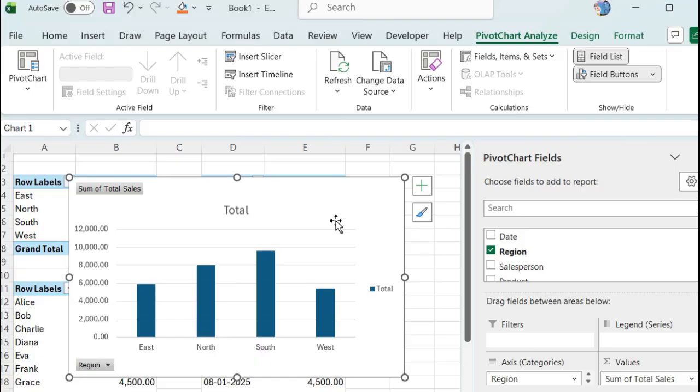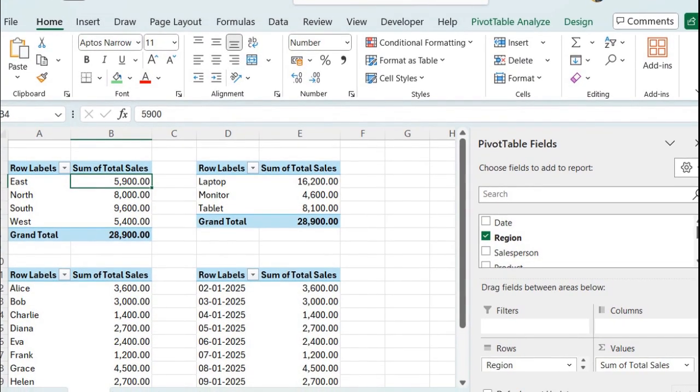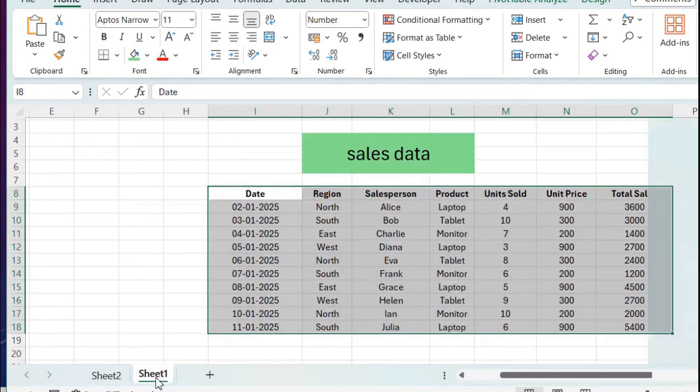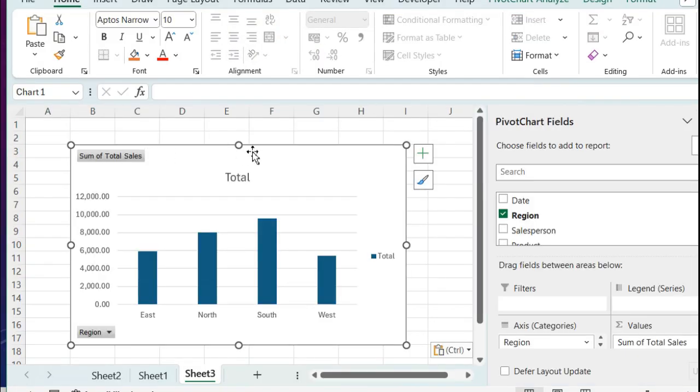Now I'm moving this chart to a new sheet. I'm moving the chart to sheet 3.